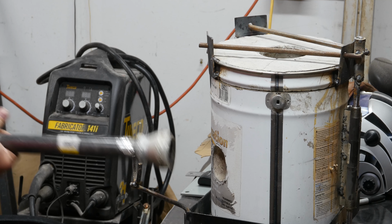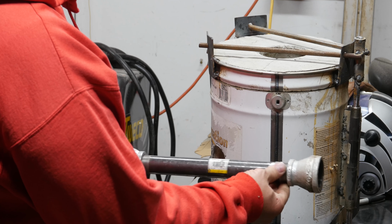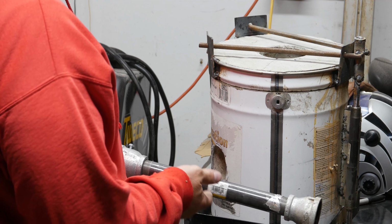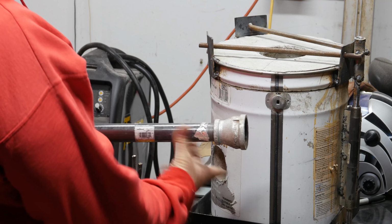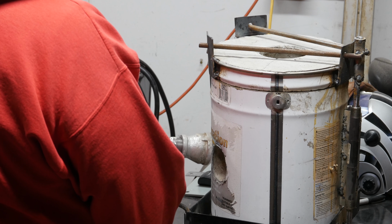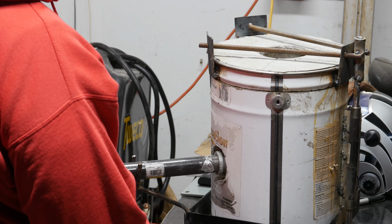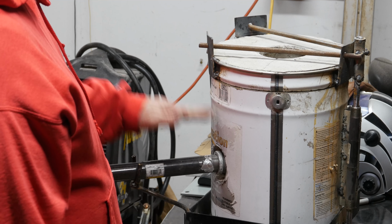So the burner is really long. This is a 12-inch nipple in here. It was just because I was playing around trying to get my burner to work, and this is what I ended up with. I'm actually kind of happy with this because when you fire this thing up, a little flame comes out the back, and I wanted it to stay as far away from all this as possible. But the way this cradle works is you just set the burner in there, and the burner actually just kind of lifts itself up. You'll see it, and it'll hit the top of the hole.